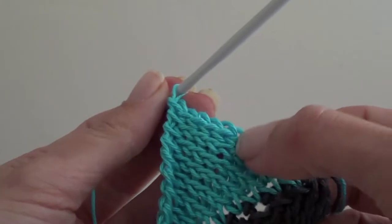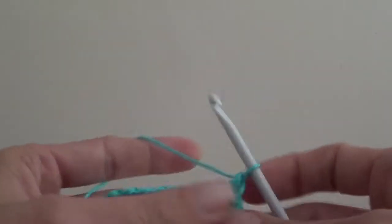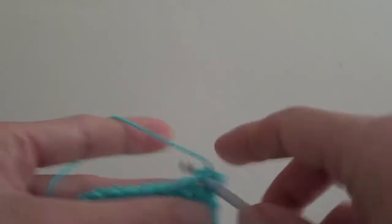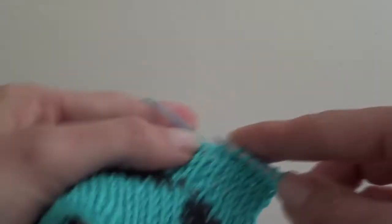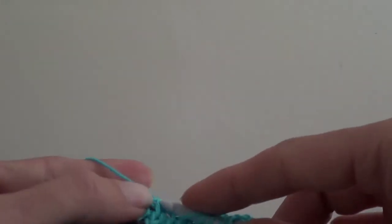1, 2, 3, 4, 5, 6, 7, 8, 9, 10. Then one more row. 3, 4, 5, 6, 7, 8, 9, 10, 11, picking up my last loop.